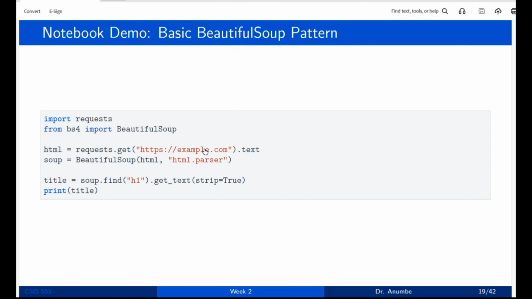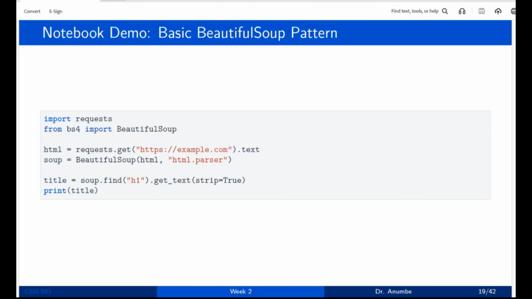So for example, I want to get web data from a website called example.com, the text, and then I'm considering soup to be my BeautifulSoup. I want to pass it through. So find, get, and then you print out your title, whatever you pull from here, because you're using your soup and a method called find, and you want to pull H1 tags, you get it, and then you strip, right?